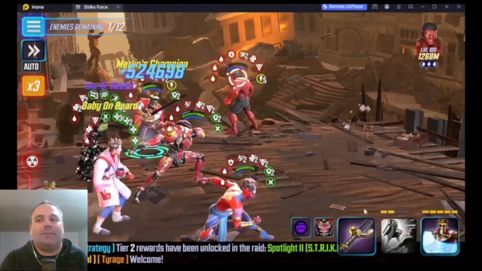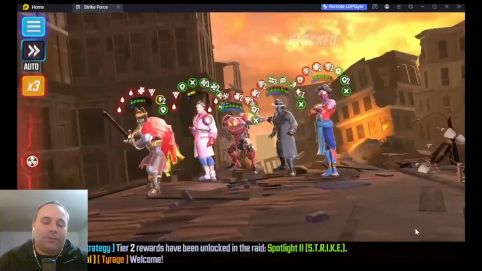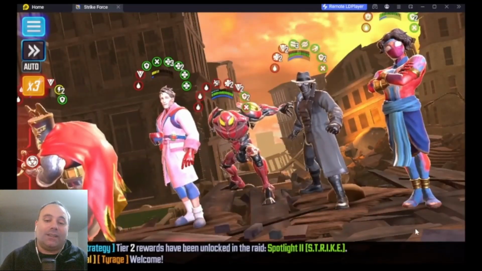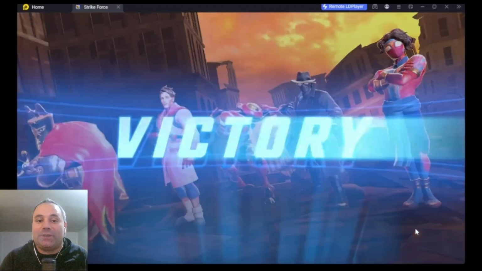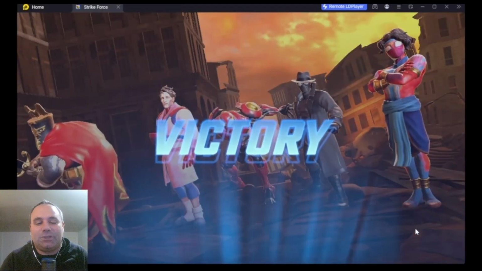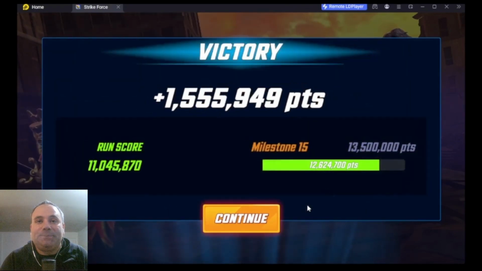Get him dead, and get him dead. So you can survive if he does ult, but it's not the greatest idea. Definitely not when with other characters on the board. Then you're in trouble. So again, try not to let that happen, like I did.